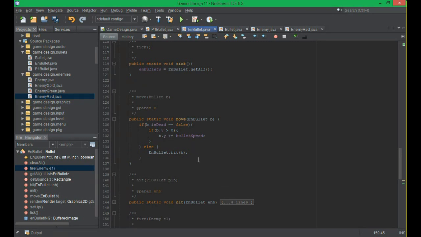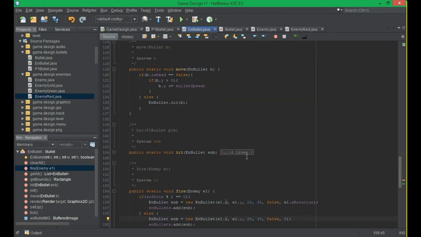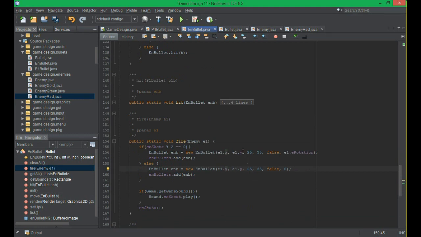That should be the dx and the dy. And then add the dx and dy before resetting them. We'll figure it out. Okay. We are using the enemy's x and y and the enemy's rotation. We're setting in the width and the height.